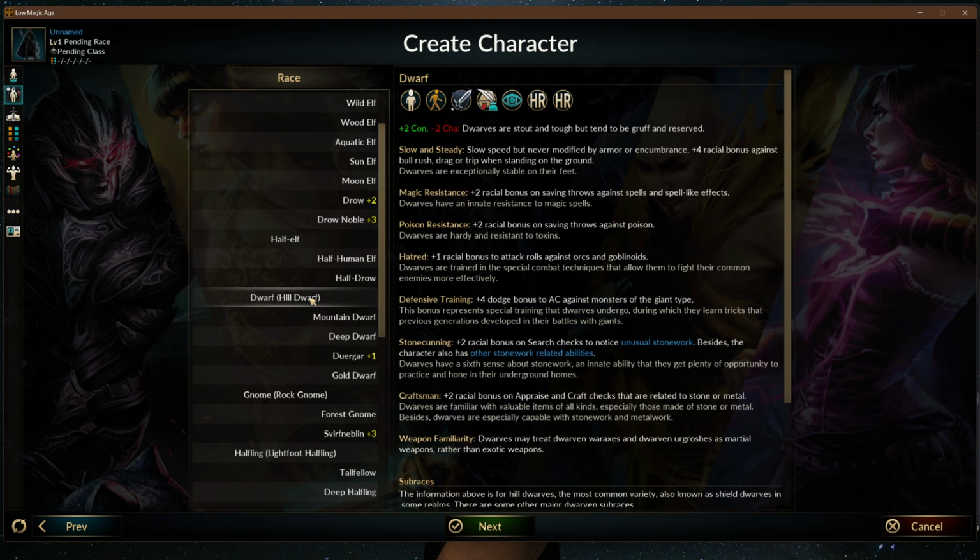Magic resistance: +2 racial bonus on saving throws against spells and spell-like effects. Dwarves have an innate resistance to magic spells. Poison resist: +2 racial bonus on saving throws against poison. Dwarves are hardy and resistant to toxins. Hatred: +1 racial bonus to attack rolls against orcs and goblinoids. Dwarves are trained in the special combat techniques that allow them to fight their common enemies more effectively.